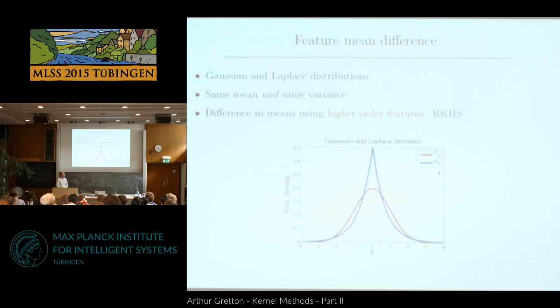Okay. Here are two random variables with the same mean and the same variance, but they're not the same distribution. So I could continue for some time saying, but what if I took the fourth power of x? And then I would say, well, here are two distributions with the same kurtosis, and I could keep going. But this idea, I think, is a promising one. So how might I distinguish distributions using differences of features of the random variables? And if I have a rich enough set of features, might it not be possible to distinguish any pair of distributions?